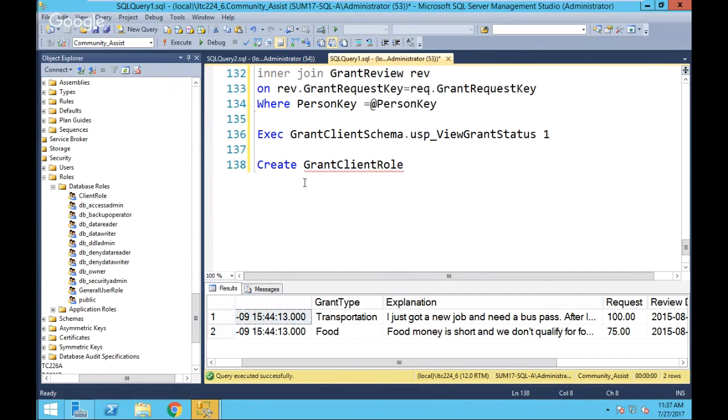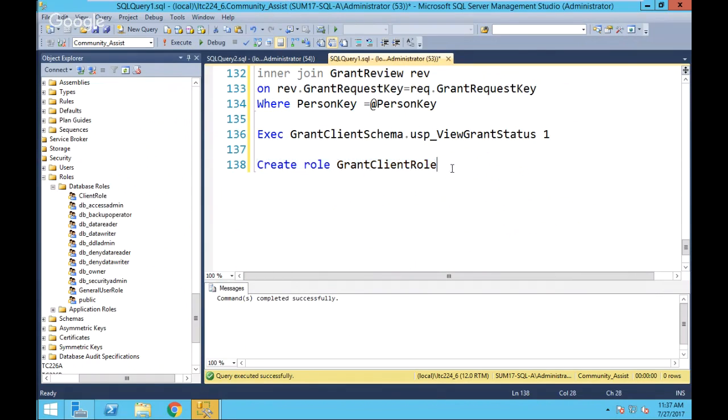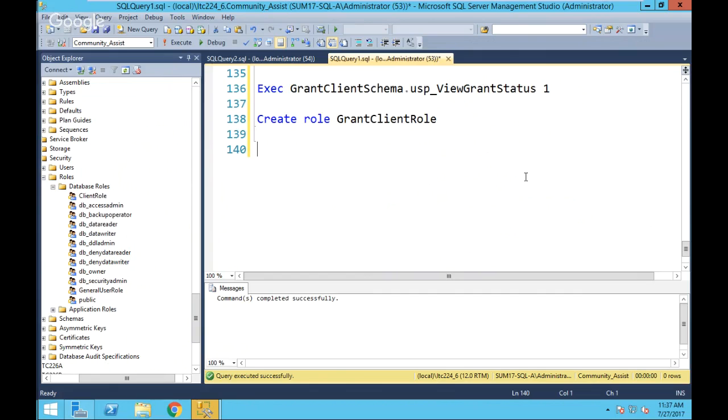And it's just create role. We'll create that role. This one will be a little bit more complex. So what I want to do is grant to client, grant client role.